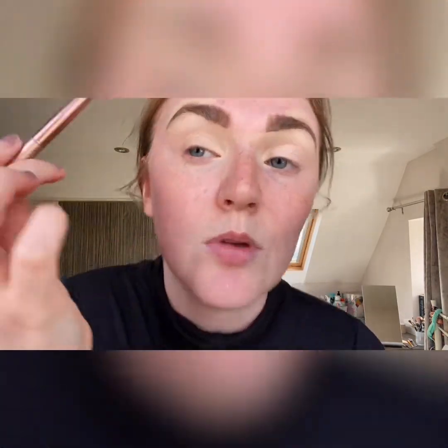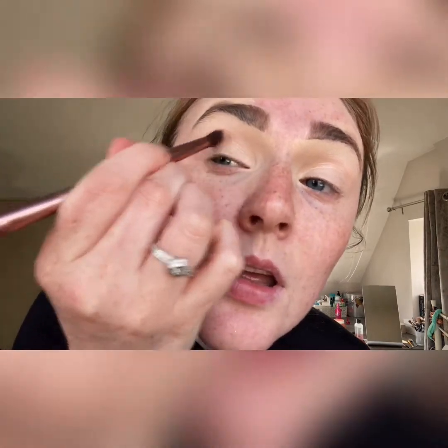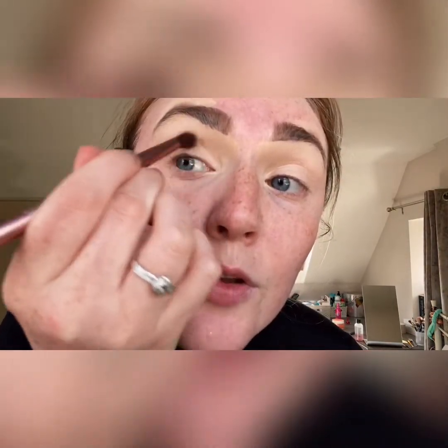I've already done my eyebrows and primed my eyes off camera with some basic concealer to carve and do my eyelid. I'm going to first go in with my Huda Beauty New Nude palette in the shade 'Play,' which is kind of like my foundation skin tone but a bit lighter. I'm going in with an Urban Decay blending brush and this is just going to be my first transition shade, going into the socket of my eye.